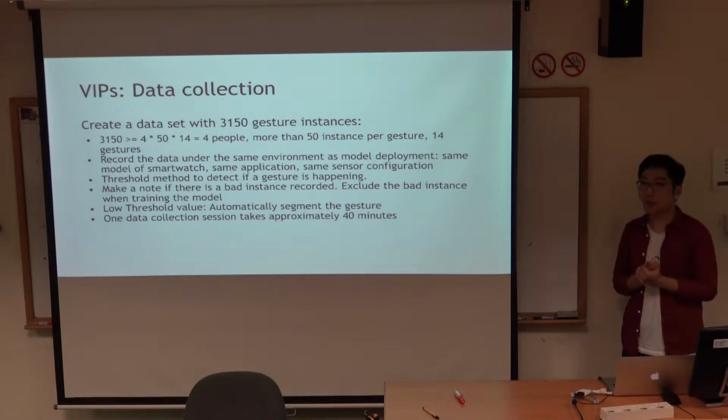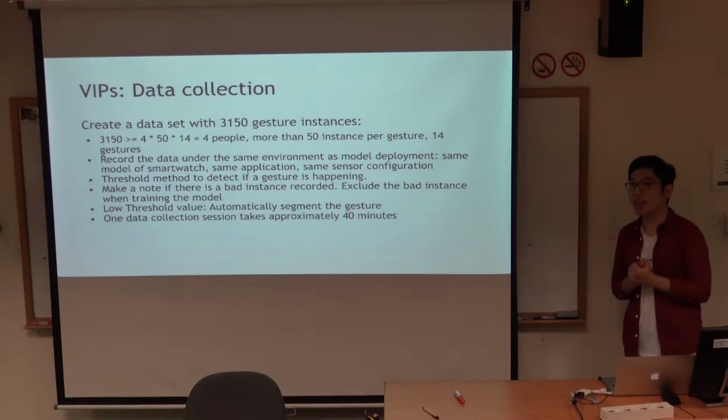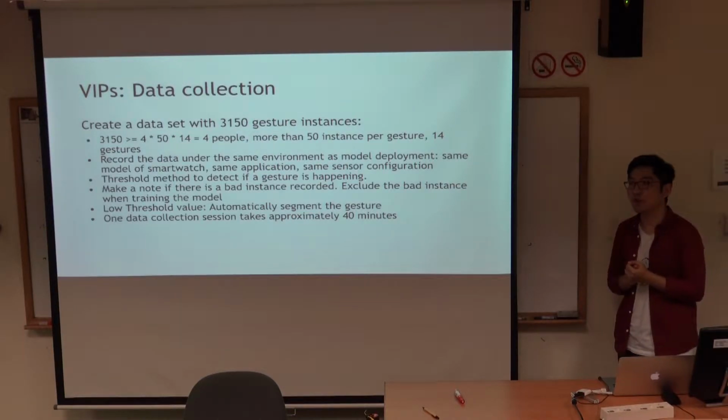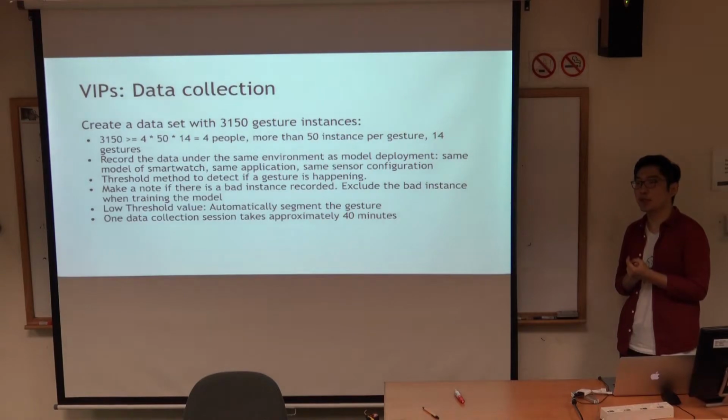And when we're recording the data, we implement a threshold method. In this recording session, we set the threshold to a very low value because we want to capture the gesture from the very beginning. This causes another problem. Sometimes it misclassifies something as a gesture, but actually it is just a sneeze of the participant or something. When this happens, I mark it as a bad reading and exclude it from the dataset, because we don't want bad readings inside our dataset.